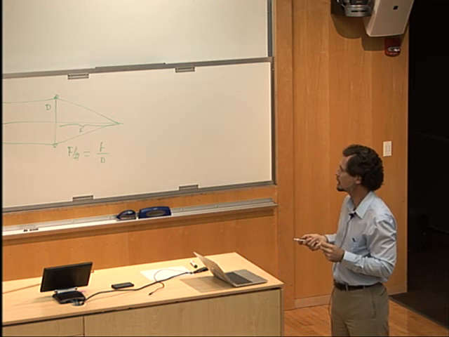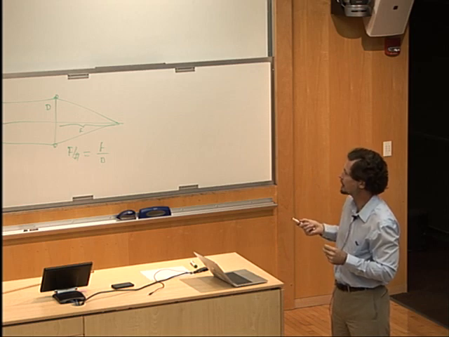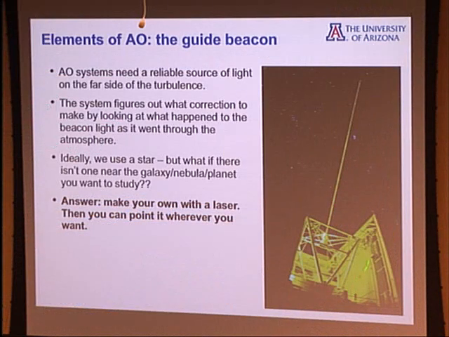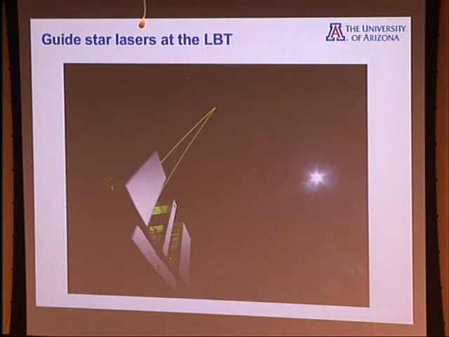And here's one way to do it. You shoot a laser up here. This is my favorite 6.5-meter MMT again with a green laser. 532 double YAG. It's actually exactly the same color as my pointer laser here, same technology. And make a beacon of light in the sky. You can do the same at LBT.